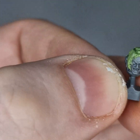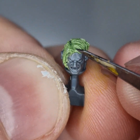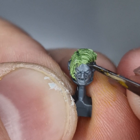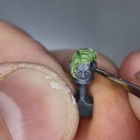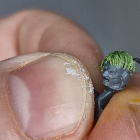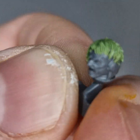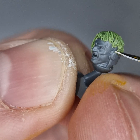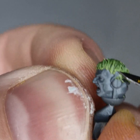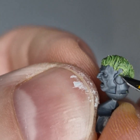See, you can see on that bit there right at the front, it just looks too clumped together. So I'm just going to try and separate that out a bit so it looks more like individual hairs. There we go. I'm going to keep pushing that downwards, just trying to flatten that lump out now. I just want to make sure that I'm clearing that metal plate of any hair, or at least not too much hair.